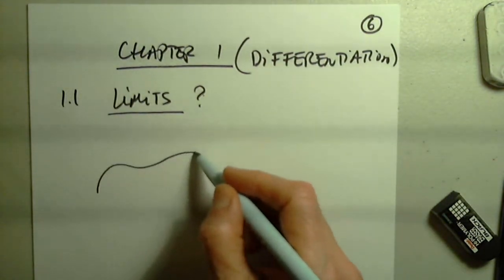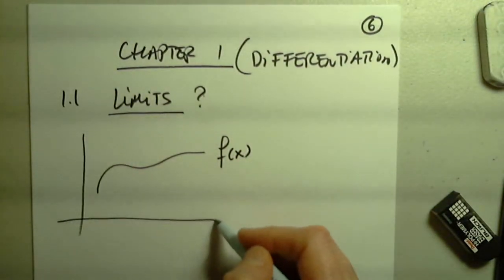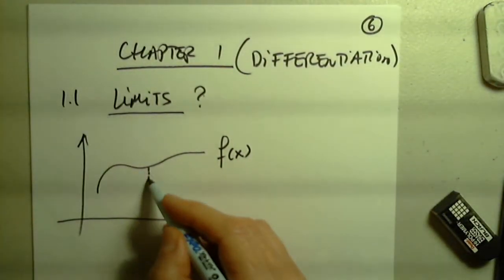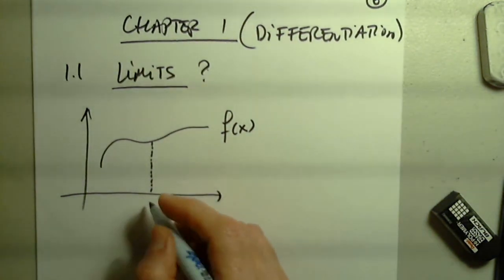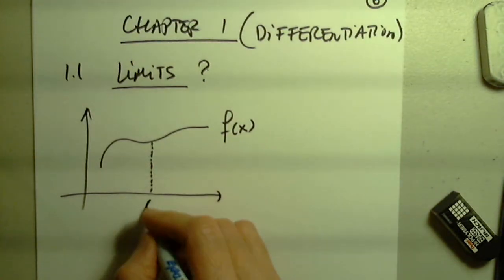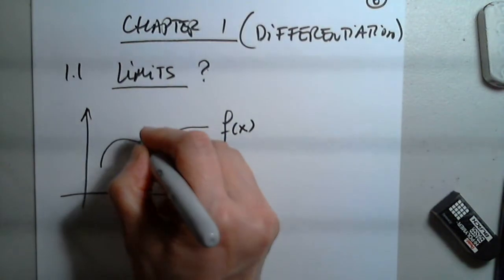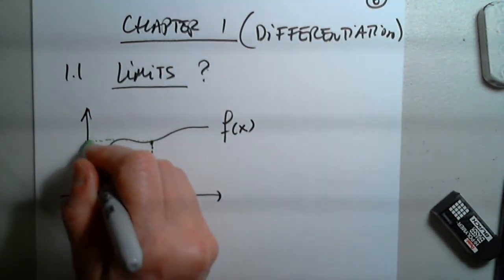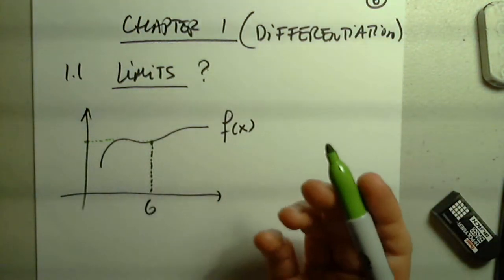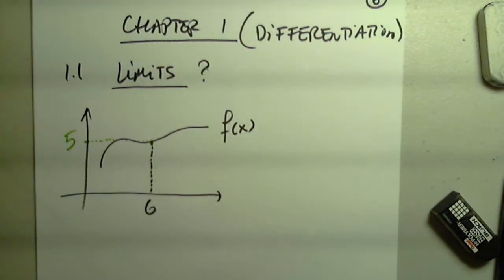So let's take a look at this function. And this is the coordinate system, of course. I'm going to pick a number here. Can you give me a number, any number you want? 6. 6 is good, 5 is good, it doesn't matter. And let's say there is a number here corresponding to this point. What would you say it is? For the sake of the explanation. 5. 5 it is. Awesome.